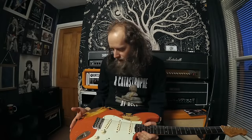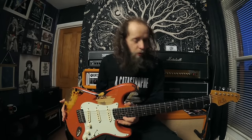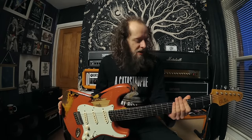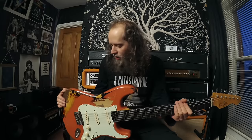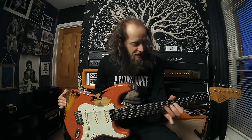Okay, PeopleTube. Third to last guitar, I do believe. So, everyone, if you've been on this channel long enough, will know this guitar. This is my red over three-tone sunburst Oswald that I got in 2019.